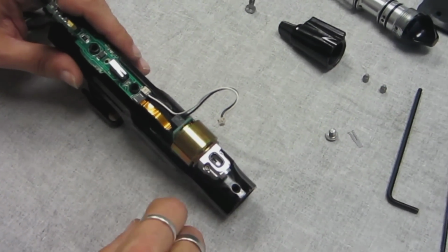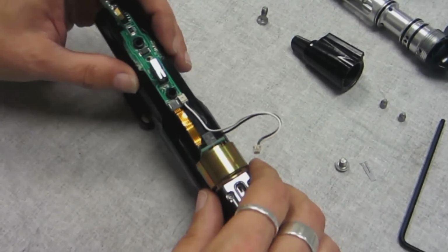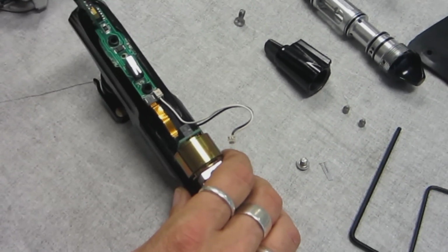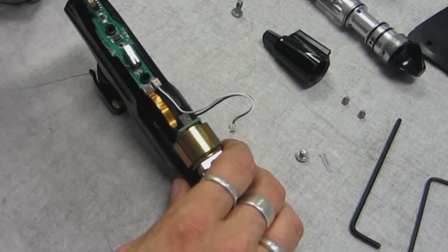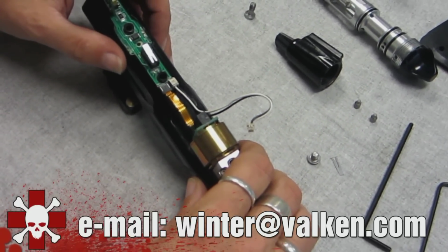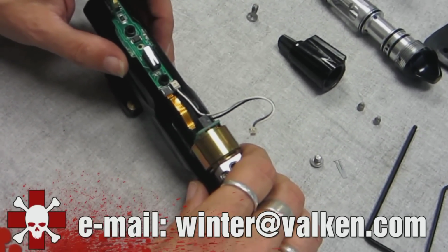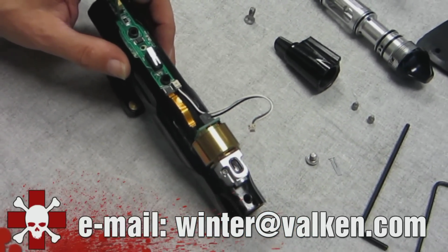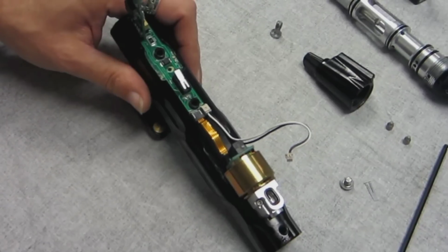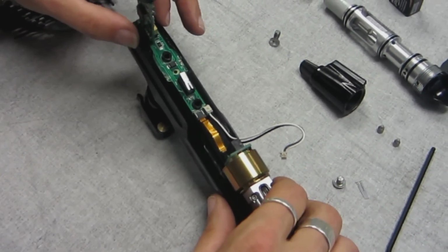And this is actually a first run gun. Now, when somebody does make that terrible mistake, what's going to happen in terms of how they contact Valken for a replacement part? You can contact me at winter@valken.com. And basically we have the parts here. We'll get it out to you. Which is kind of cool because now I can show you how to change that on your own. So it's a little fortuitous.